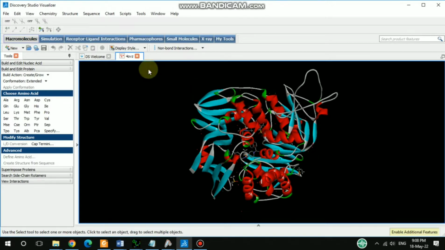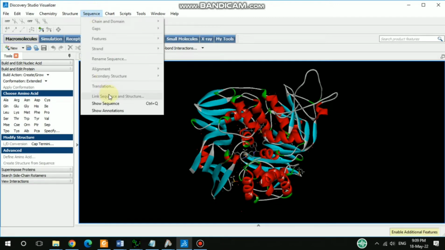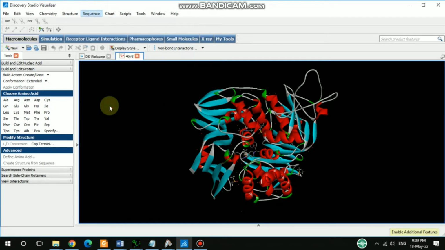and if you want to check the sequence, you can check the sequence as well. So here is the sequence option. If you click this one, then show sequence, it's going to show you the sequence of this protein.